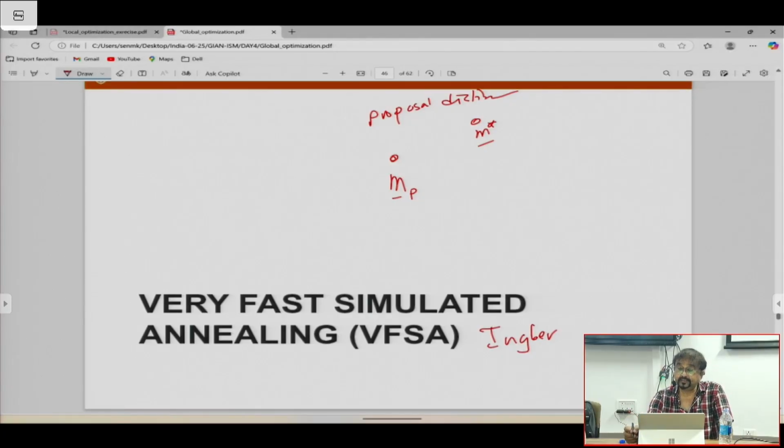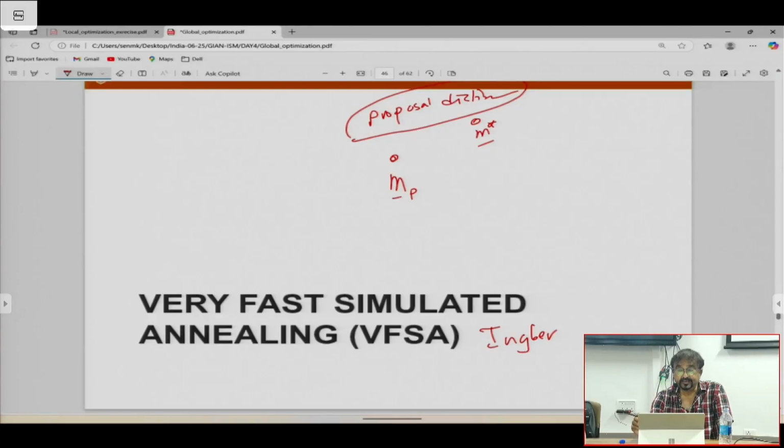he came up with a very nice idea. He said, why should my proposal distribution be the same all the time? Why can't we actually have a temperature-like parameter in the proposal distribution also?